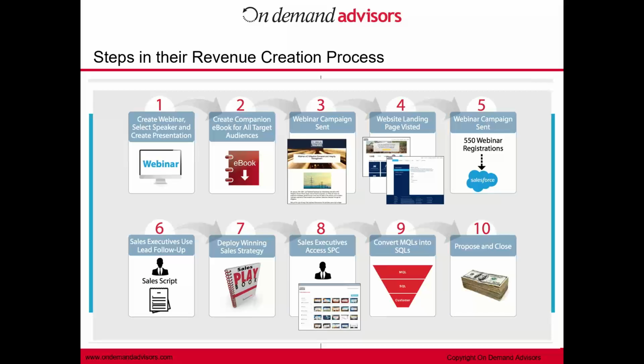From there, we worked with them to create the campaigns and the emails that get sent out to their target audience and executed through their marketing automation system. And then creating the landing page and getting those webinars registered. So for this webinar that we helped to execute, they had 550 webinar registrations, a lot of registrations, which is great. And then about 57% of the people showed up for the webinar.